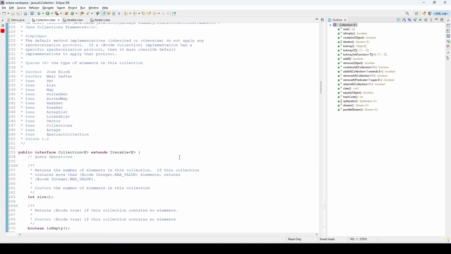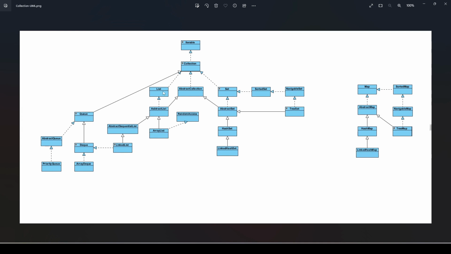And it comes back to the same point that it does not represent a specific collection, but it's a generalization. The more specific collection types would extend this interface, and ultimately they will provide the implementation of the methods declared in this interface. So that's pretty much it on the collection interface, and in the next video we will cover the specific collections like list and abstract collection and set, all these things.